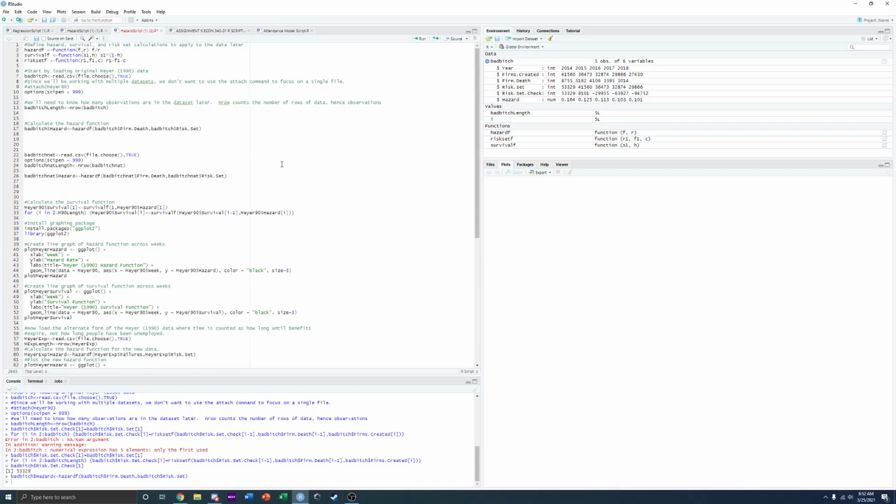All right, so here's what we're going to do. Once you copy all this stuff, you're going to want to copy the read CSV file, copy the options, copy the length, and copy the hazard function. Once you do that, you're going to rename everything.